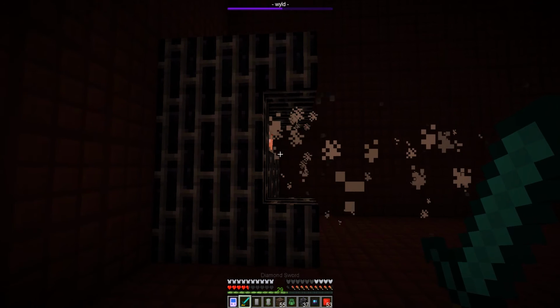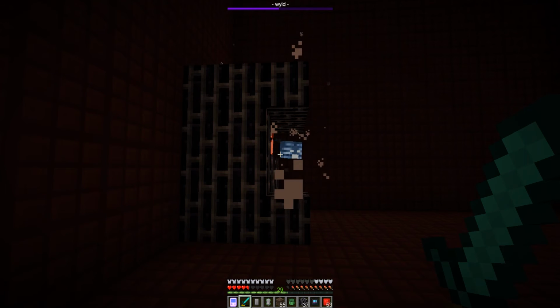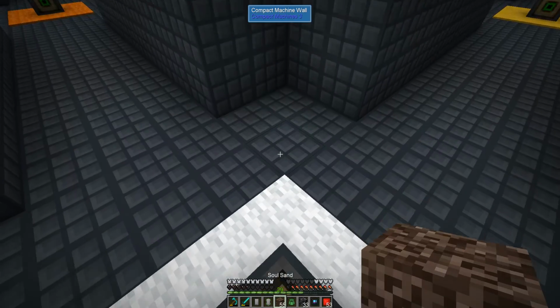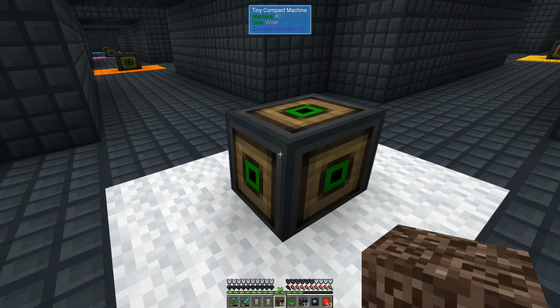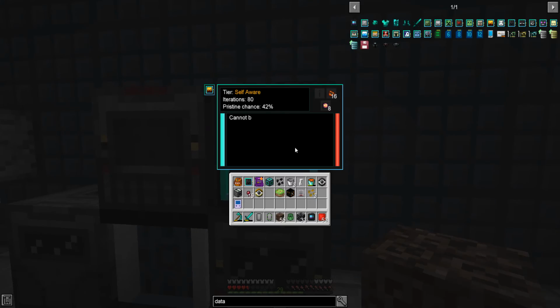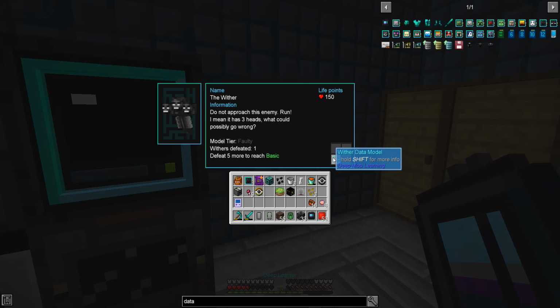So I'm gonna wait until he's almost dead, and then try to deliver the final blow. It's gonna be a minute or two, it looks like, from the rate he's losing health at, so I'll be right back. Okay, that is done. I don't know if the faulty data models produce pristine matter or not. We're gonna find out. I only killed the one wither. We will find out.